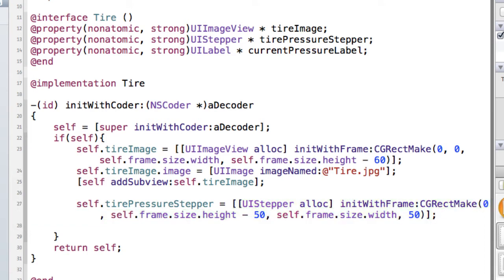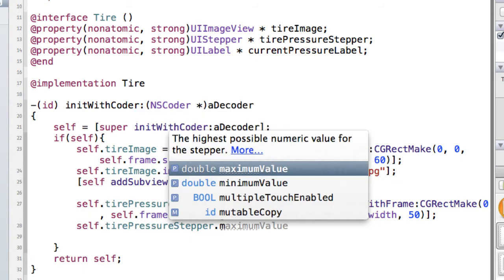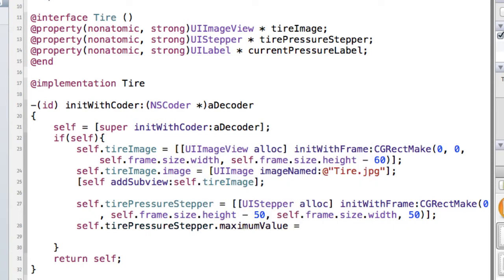we'll continue on. Now, we want to do a couple of settings that are specific to a UIStepper. So let's do self.tirePressureStepper dot, and then we have a maximum and a minimum value. Let's do the maximum value. Let's put that at 100 pounds. We'll say if you put more than 100 pounds on your tire, that's probably not very safe.